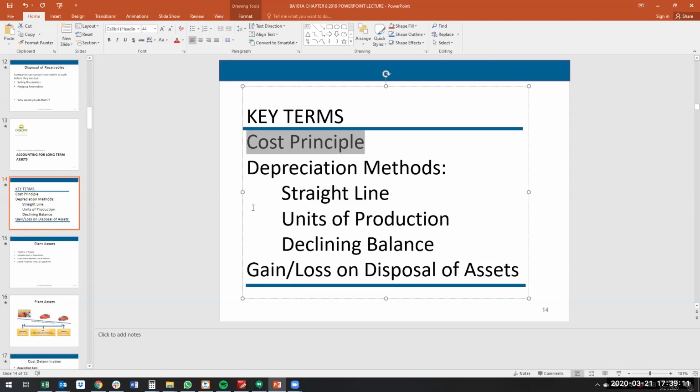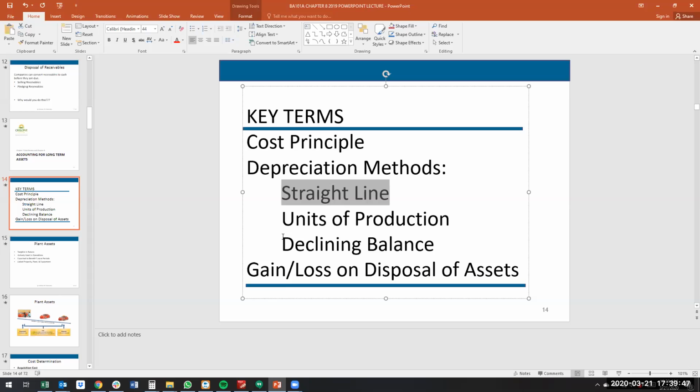And then long-term assets, we generally depreciate these long-term plant, property, and equipment. There's multiple depreciation methods we can use. We talked about in chapter 1 through 4, the straight line method. This is an easy, simple method where you just take the cost that we paid for the asset minus its salvage value. And then that difference you amortize or you depreciate over its useful life, right? That useful life could be 1 year, 2 years, 3 years, 4 years, 5 years, generally given to you in the answer, but the company would determine the useful life as a policy.